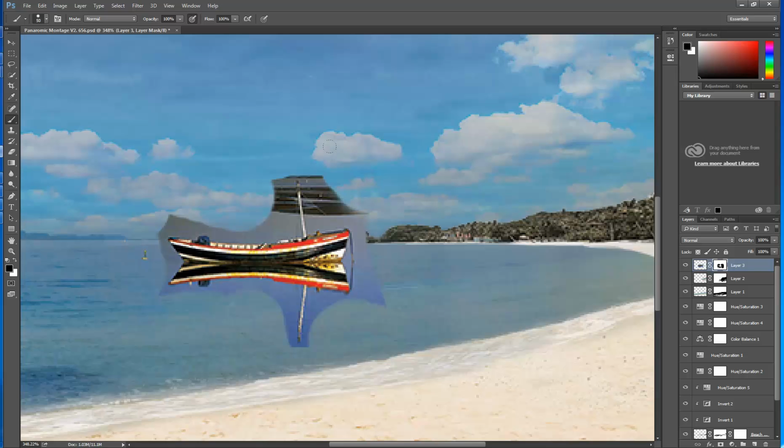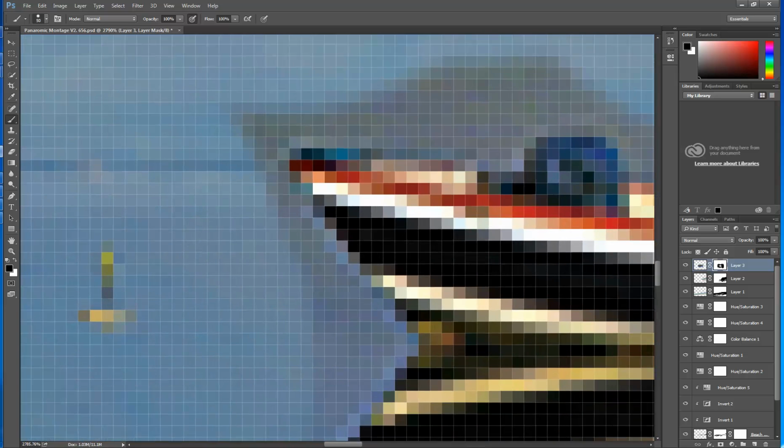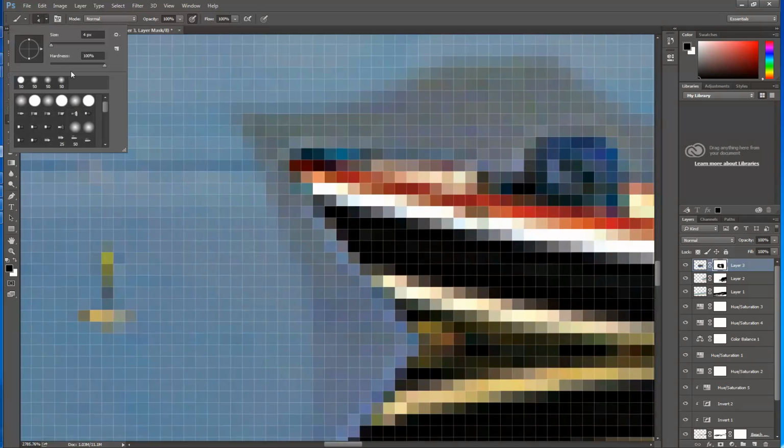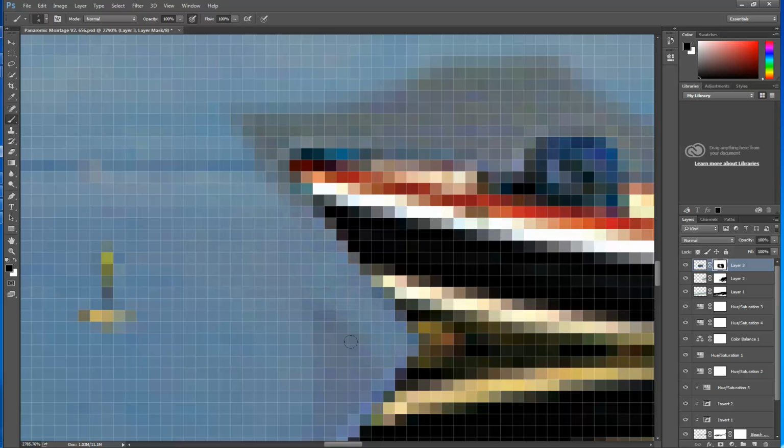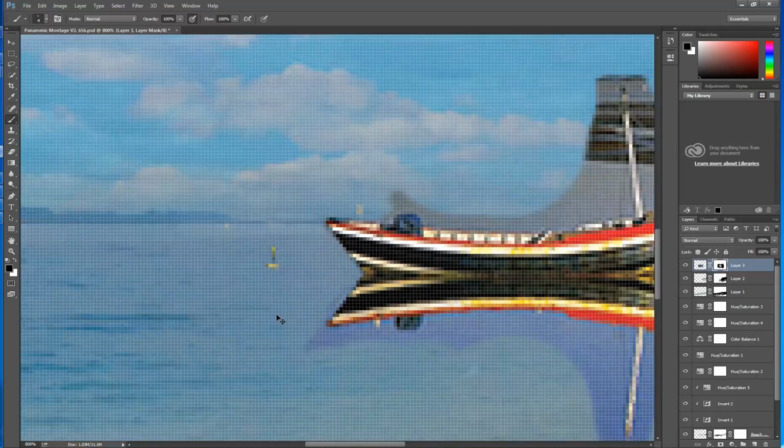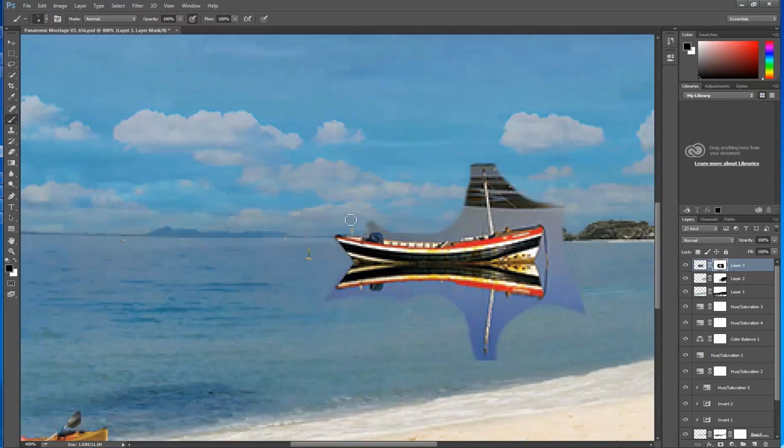And then as you start to get closer in, you can start to reduce the size of your brush, and the square bracket on your keyboard will reduce it, and you can then start to change the softness. So let's just soften it up a bit, and you can see I'm getting a nice blending edge there, and you can see how much I've increased the view of what I'm doing. And I've got a beautiful edge there that blends in very nicely.